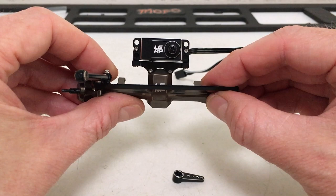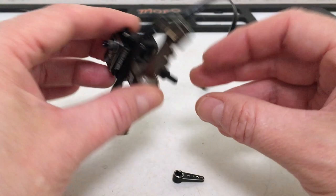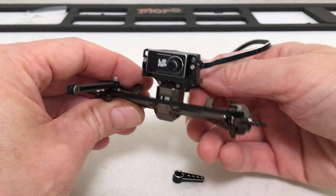And you can see the little gap there between the diff and the servo tray, but there's no wiggle. Nice tight connection there, metal on metal. So super happy with that, no big deal there. For the worm gear, I did have to remove one O-ring to get it just buttery smooth. Two of them wasn't binding or anything, but it wasn't just this super buttery smooth. So that's what I always like to get. And I've got a little bit of this Utter Butter marine grease in there as usual.